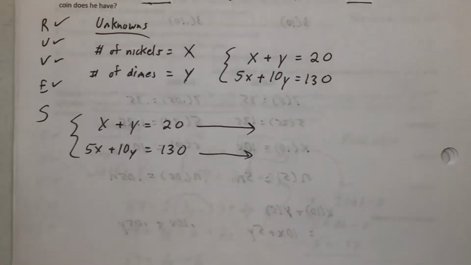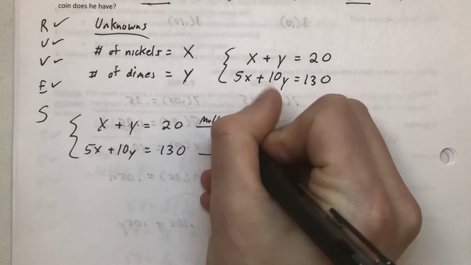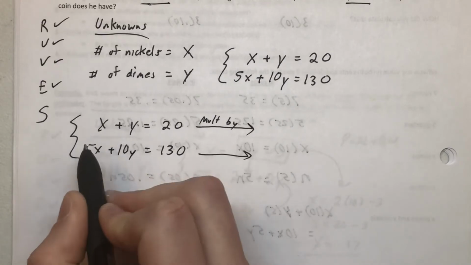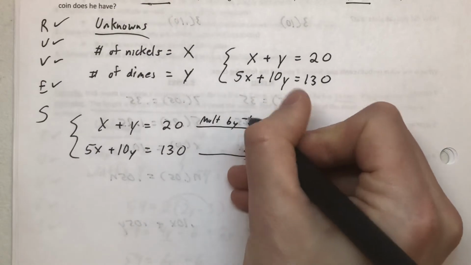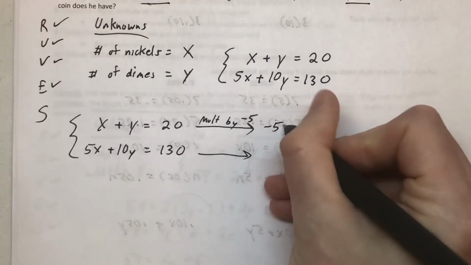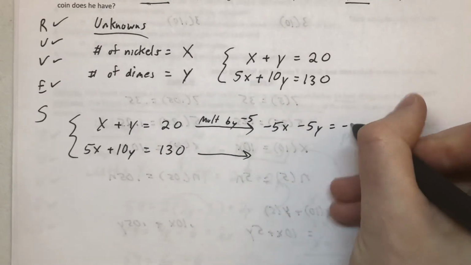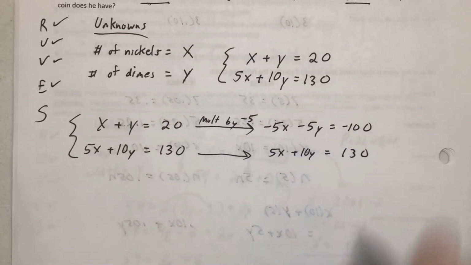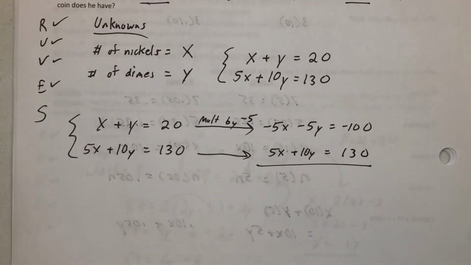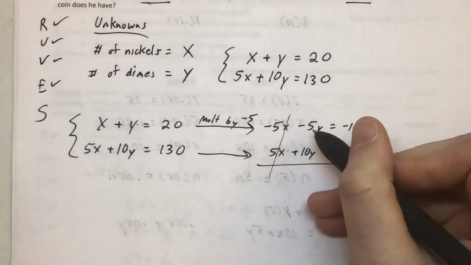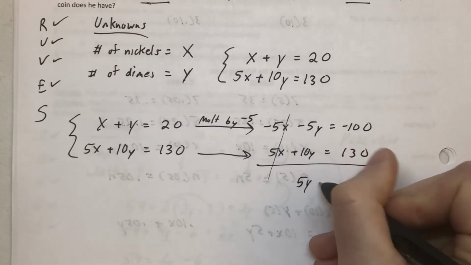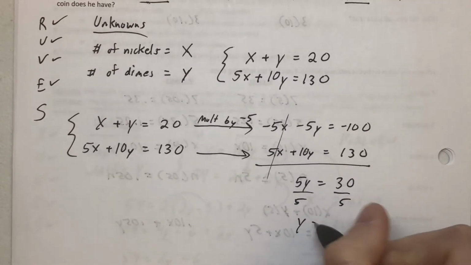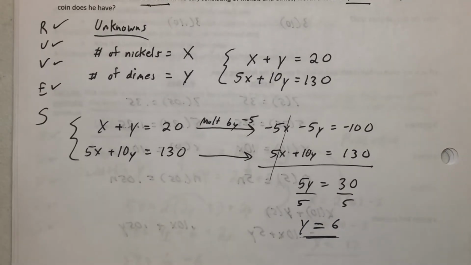So to eliminate the x's, all I need to do is multiply this first equation, this top one. So this is a 1x. We want the same number, 5, but we want the opposite sign. So since it's a positive 1 right now, I'm going to multiply by a negative 5, turning that into negative 5x, also a minus 5y, and that'll be a negative 100. And the second equation, not changing it at all. And now we're ready for our elimination, or our addition step, where the x's go away. Negative 5y plus 10y will leave me with 5y, and that will combine to a 30. And then that last step to solve for our y gives us a y value of 6.